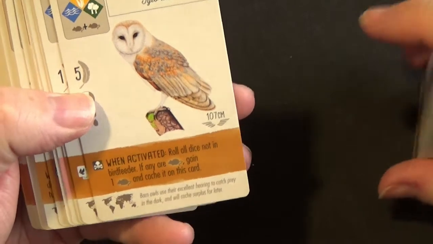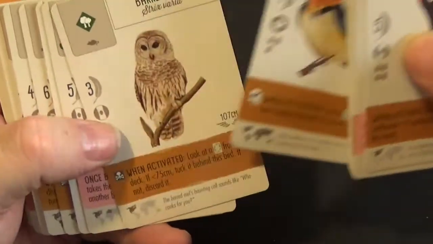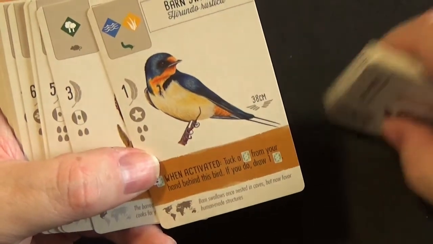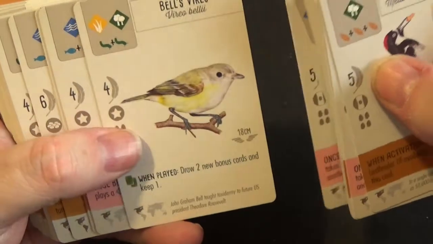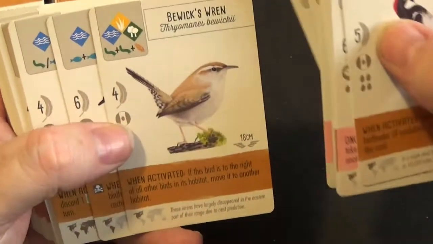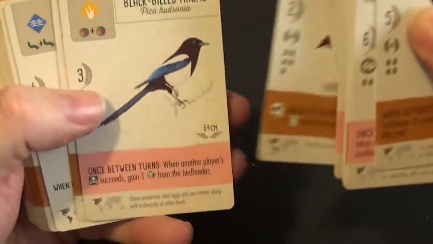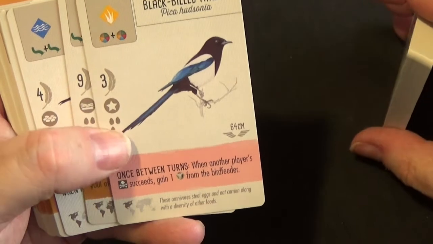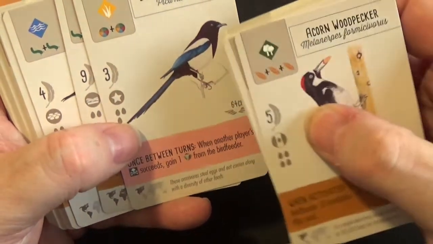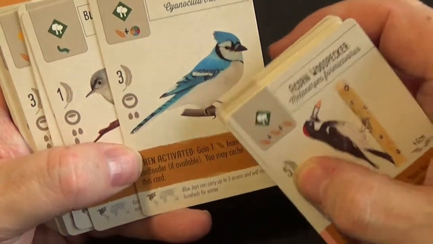The barn owl, yes, I do know that they're found globally. And the swallow, I've seen them quite a few times. They're just known as swallows in Britain, not barn swallows. The goldeneye, not the James Bond movie. Black-billed magpie. It's very similar to the British magpie. Not much of a difference. The blue jay, totally different bird than the English one. Well, it's not totally different, but there are different markings.